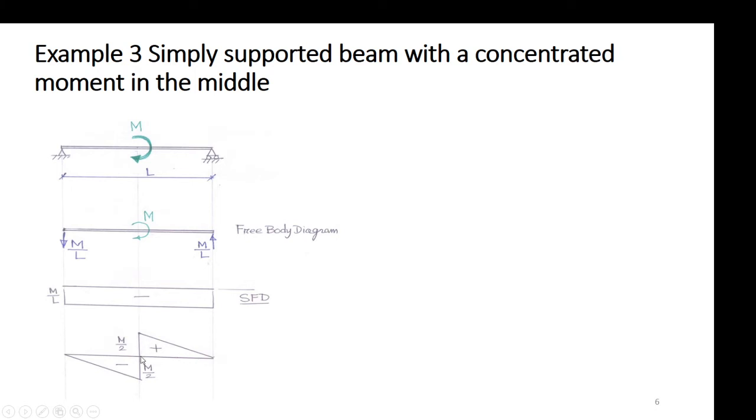Once again, I should not have joined by this vertical line, but I have joined it to give you a handy diagram. You need not join these. So it is M by 2 positive moment from the right side gradually increasing from 0, and M by 2 negative moment gradually increasing from 0. Again, you observe that with a concentrated moment, at the location where the concentrated moment is applied, the bending moment jumps from minus M by 2, adds another M to it, to become plus M by 2. So for a concentrated couple, the bending moment changes abruptly and the shear force remains constant.